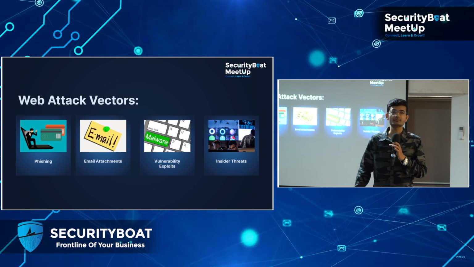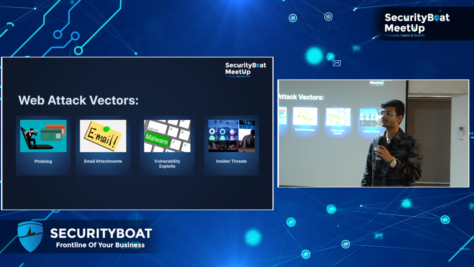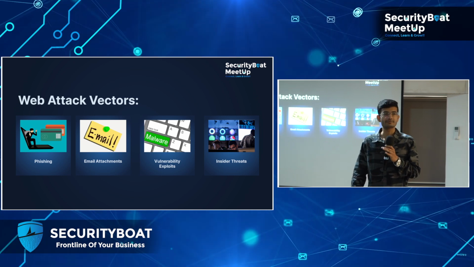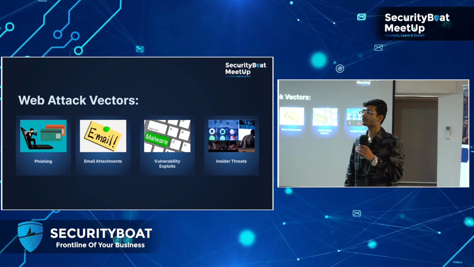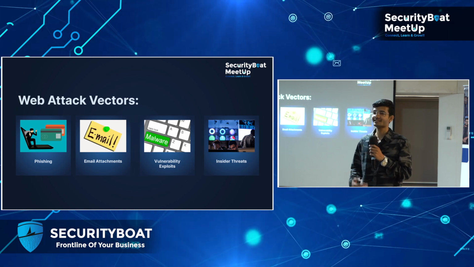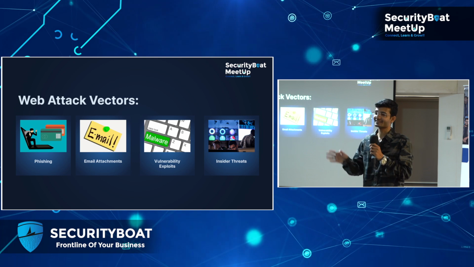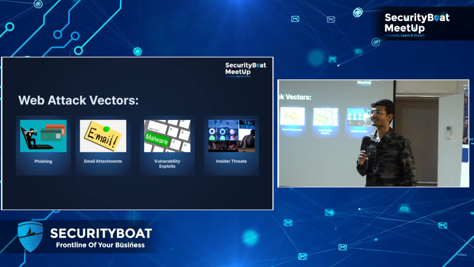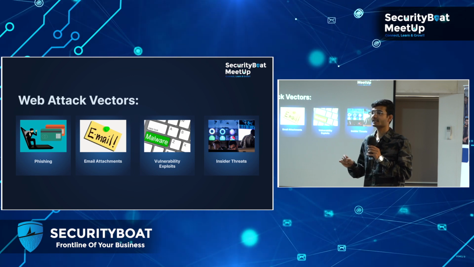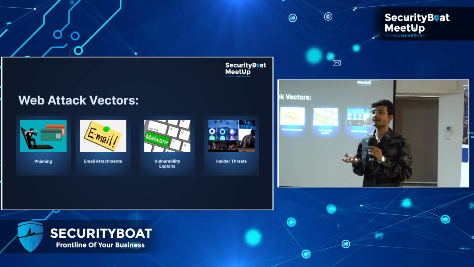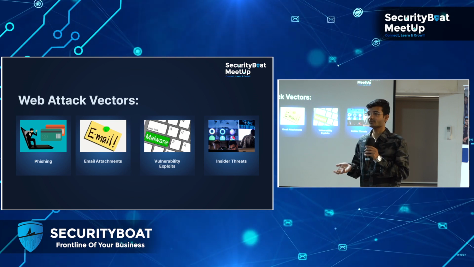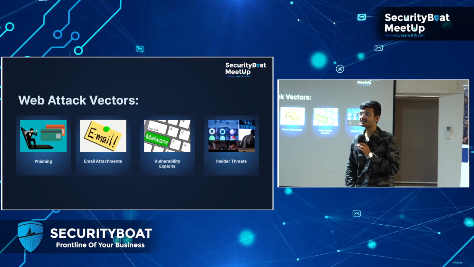Vulnerability exploits. Vulnerability exploits will have many types. So an exploit might be in the form of a bash script, a Python script, Java code, or let's say Ruby, all the languages. Whatever you keep with you, all those languages will come in, right? So exploits can be developed in any language, in any form. It can be deployed and executed. It might be an exe in Windows, it might be a .sh file in Linux. Okay. Last is insider threats.